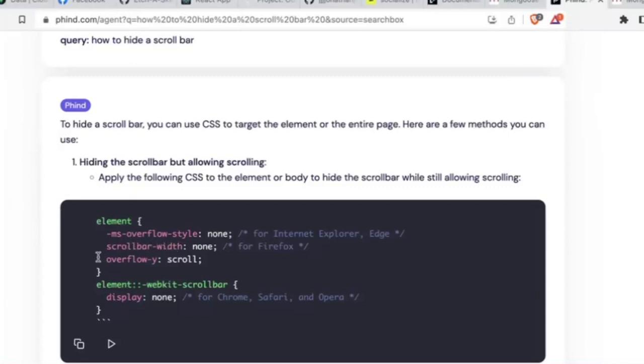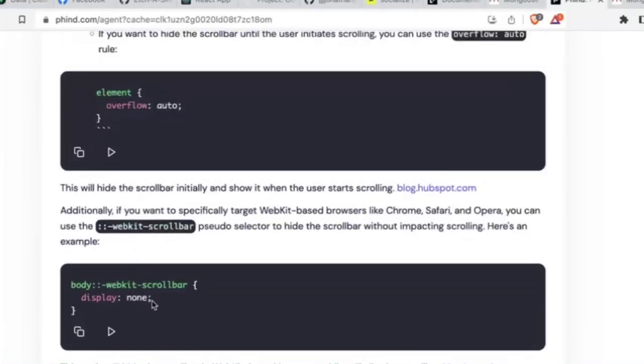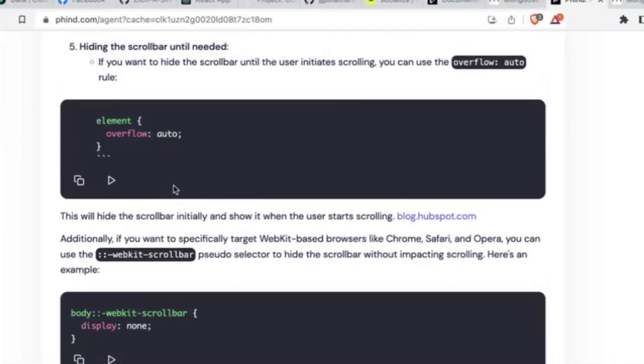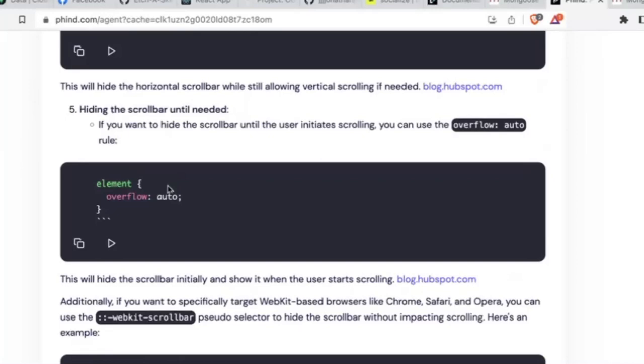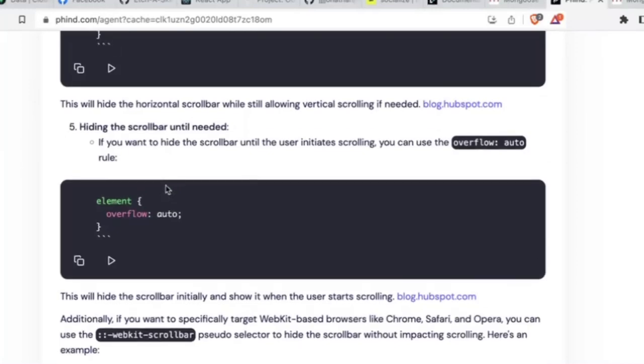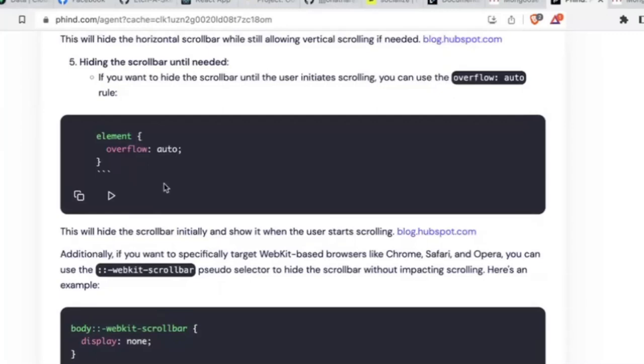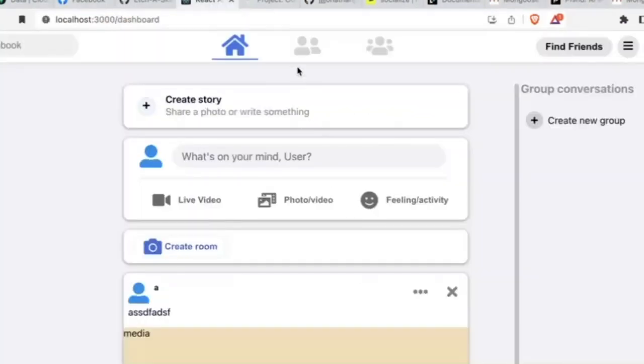No. Okay. Again, you could just remove the size of your header from the height of the middle div.